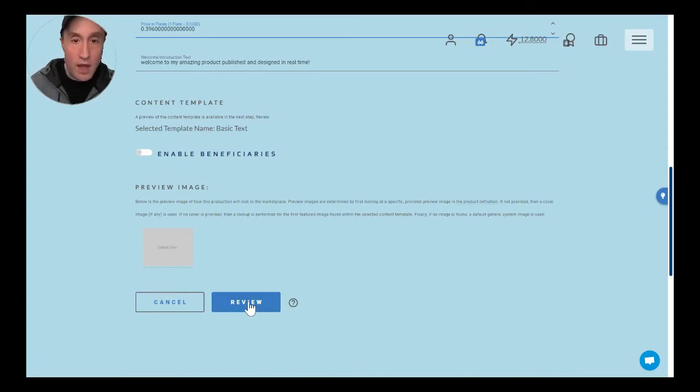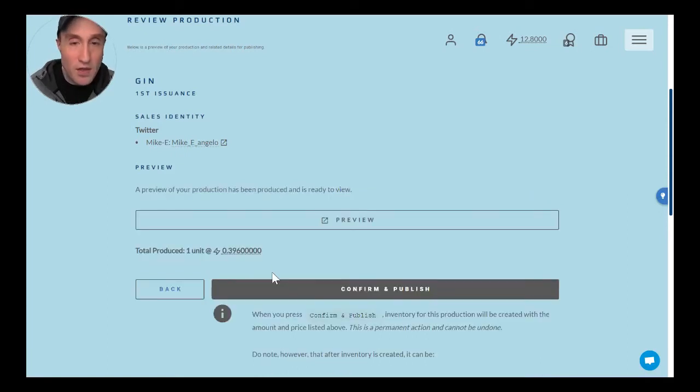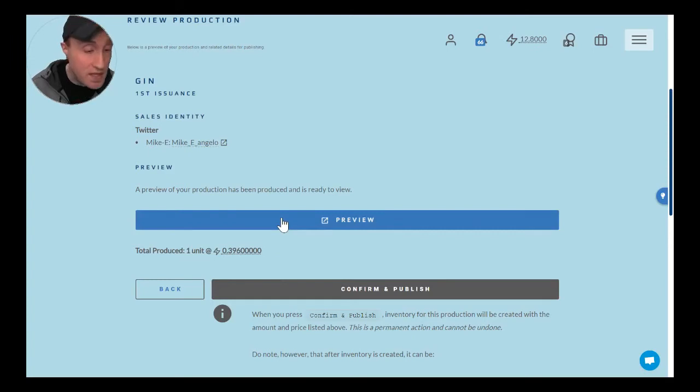Okay, cool. So now we have our review button here, and I'm going to mouse over that to see what it means. It's not going to actually publish just yet, but it will take us to a preview page, and hopefully this loads, and yes, it loads. There's so much that happens there, and I'm glad that happened, because this is the preview. So we can click this to see exactly how this is going to work.